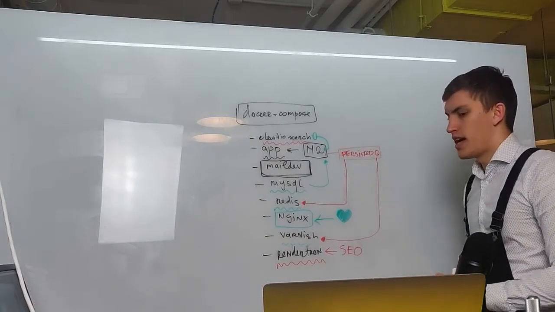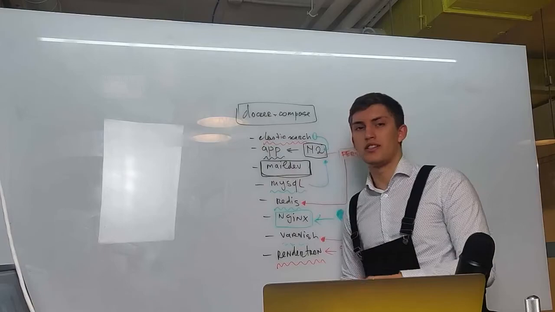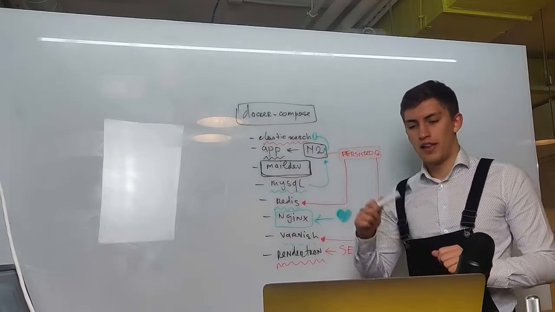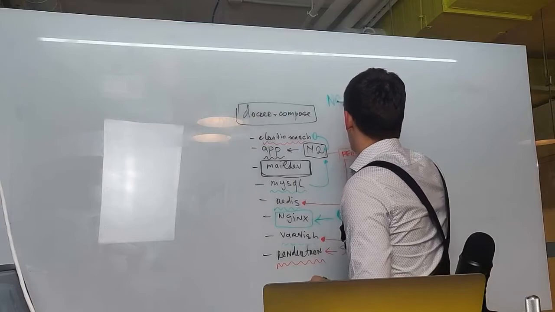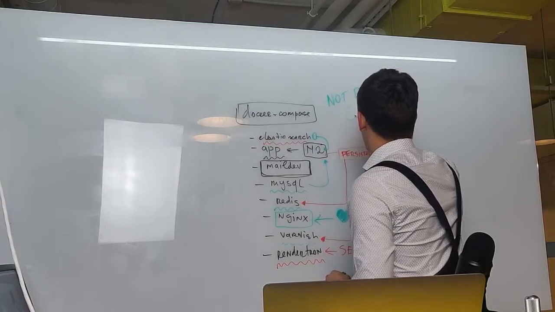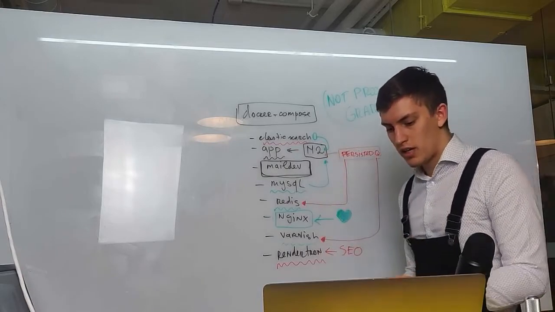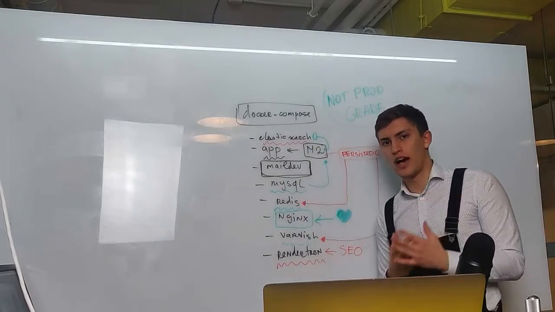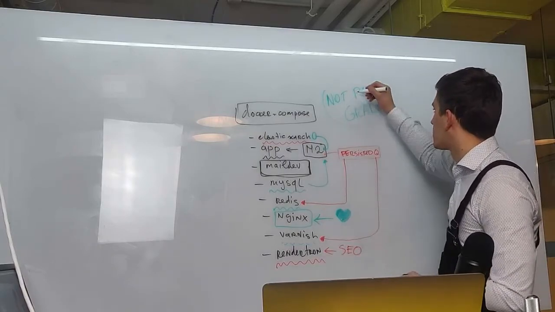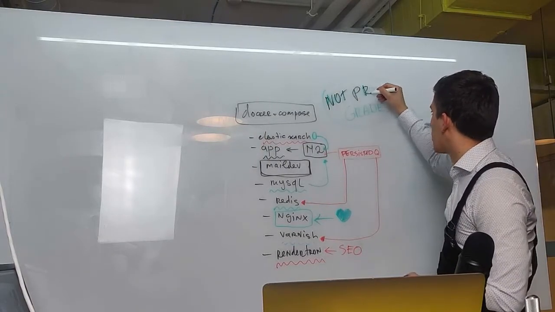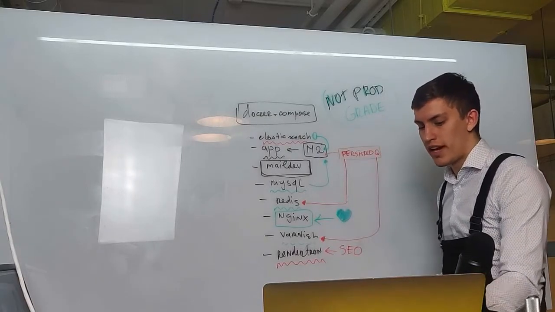Well, this is because the Docker Compose originally is not meant for production. So the Docker Compose setup of ScandiPWA is not production grade. And this is important to note. So by design, by default, this is not production grade. This inclusion of MailDev is here because we're not going for production, so we'll never send emails to anyone. So this is not a production grade service, and I will highlight this again, not production. And you can only run it in production with very deep modifications, which will complicate the development.